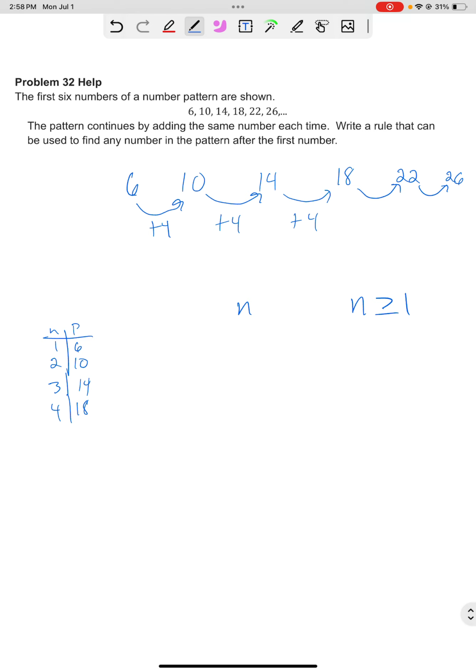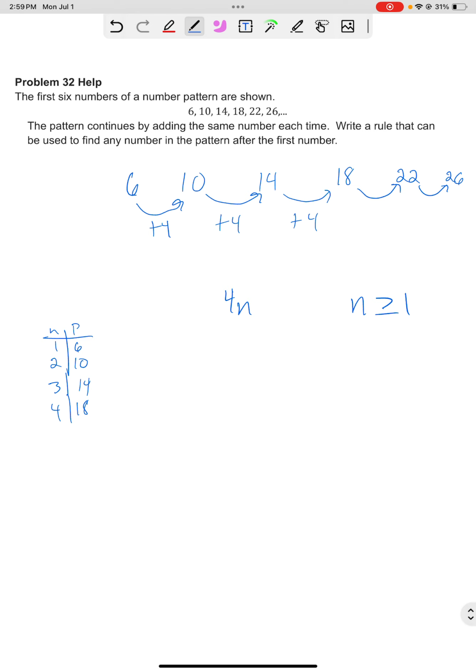So what do I want to do? Well, anytime n goes up 1, I want to add 4. So this is kind of like a slope, right? You go to the right 1 and you add 4. So what if I treat it like a slope and I do 4 times n? Well, if n equals 1, then that's just 4. If n equals 2, then it's 8. If n equals 3, then that's 12. That's not going to give me exactly what my pattern of numbers is.